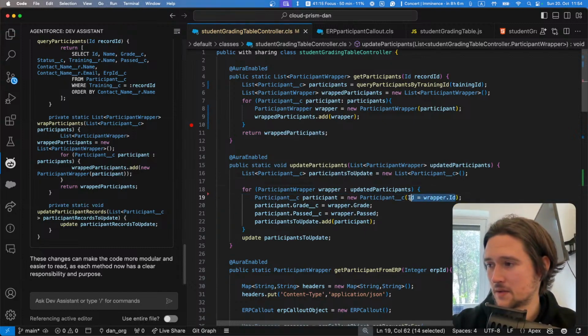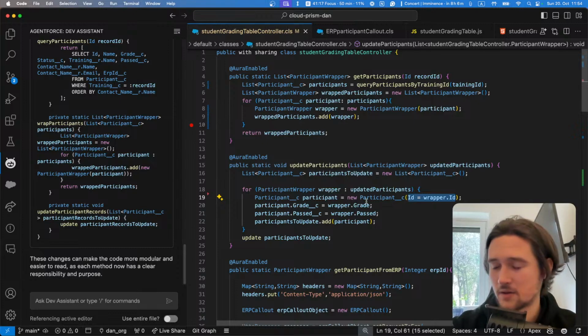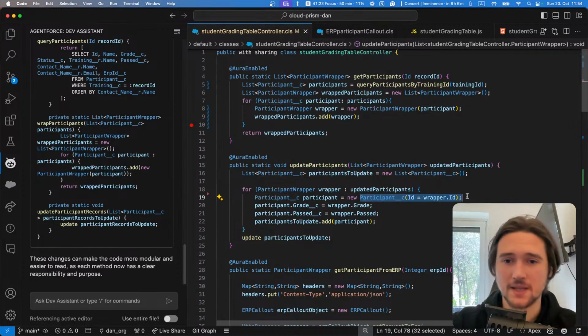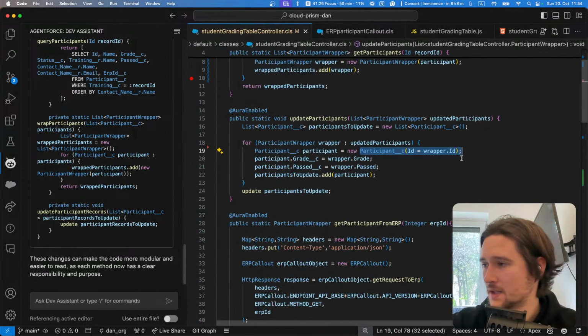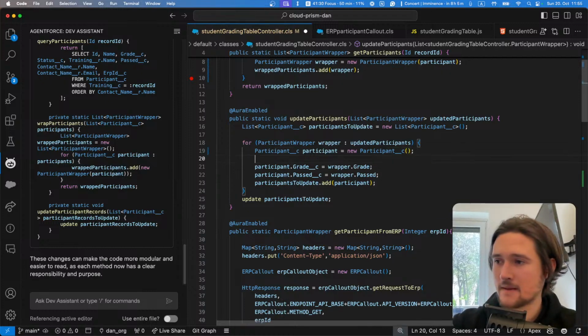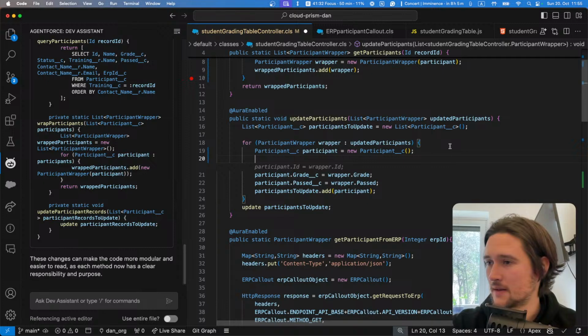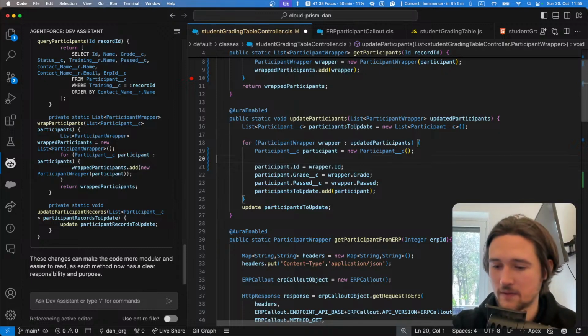Now, this is also not good because we don't want to mix two different types of notations, right? We don't want to pass it in the constructor here. So what I'm gonna do is move it. Okay, nice suggestion, Einstein. The Agentforce for developers.